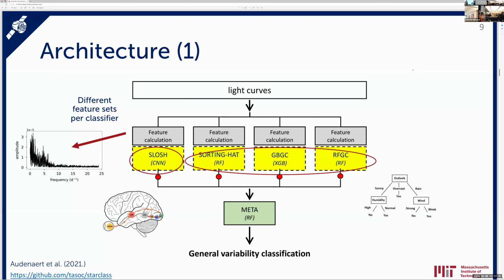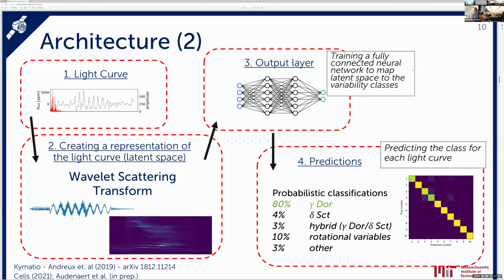I was wondering, among the classes that you show at the bottom right, what kind of class imbalances do you see in nature, and do you try to mitigate that in training with this? Yeah, that's a very good question, because there's actually a lot of class imbalance. The tricky thing for our training set is that we're essentially just using all the available data from the literature. So there is a high class imbalance, and we try to overcome this by weighting the different types of classes. In our original classifier, we only had about 100 RR Lyrae and Cepheid stars, which is quite low compared to, let's say, 2,000 rotational variables or something. So by weighting it, we try to overcome that.